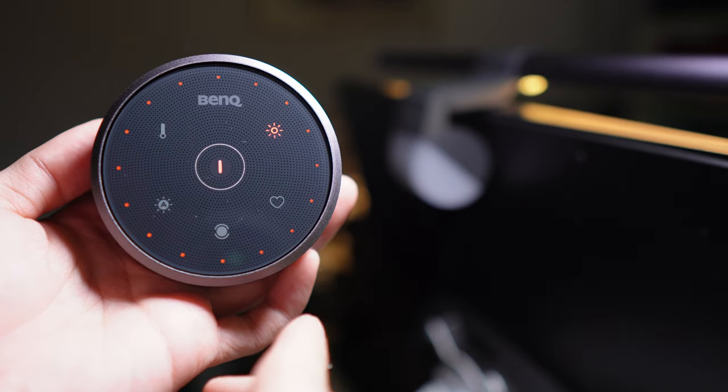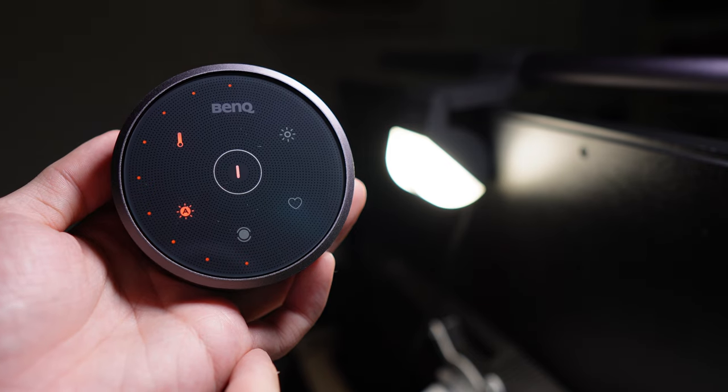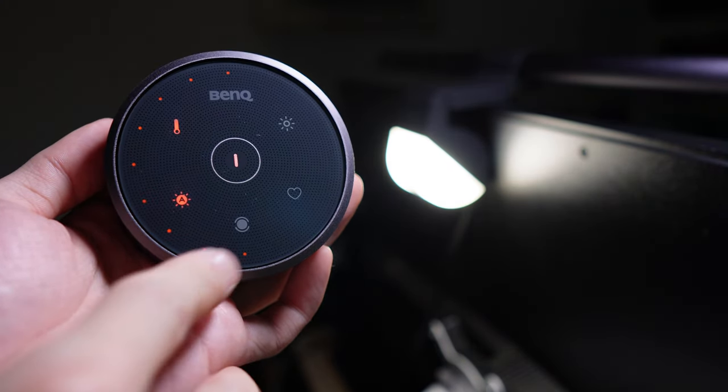There are three light modes: front light, backlight (also known as the immersive backlight), and having both front and back on simultaneously. Marketing it as the first screen bar with three lighting modes doesn't sound very impressive — it's basically having front light, backlight, or all lights on. The front light mode helps you concentrate, and the backlight mode creates a relaxing ambience, but that's mainly if your monitor is against the wall. With my current temporary setup there's no back wall behind my monitor, and the backlight isn't strong enough to illuminate the big open space behind it — something to consider when deciding between this and other screen bars.